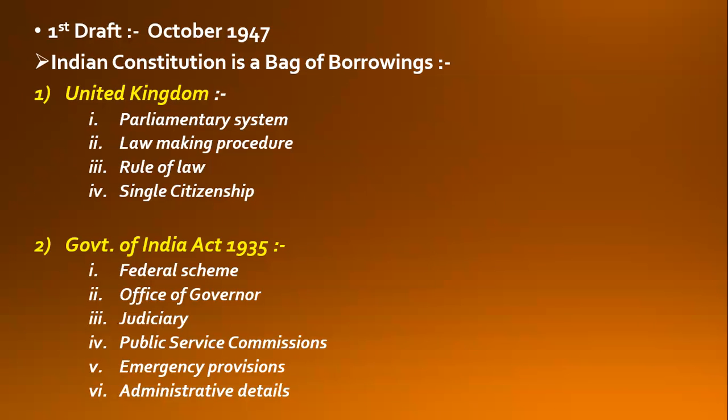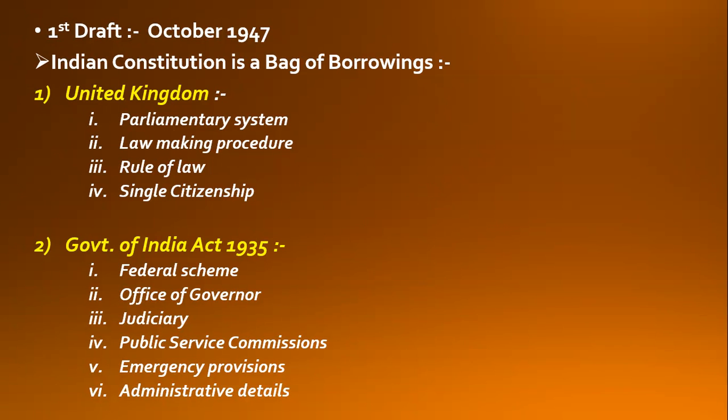Okay. Now, what provisions we adopted from Government of India Act 1935? So, federal scheme. So, we adopted federal scheme from Government of India Act 1935. So, what is federal scheme? Federal scheme means federal form of government. So, what is federal form of government? Where there are two levels of government. One government at center and one government at state. And there is a clear-cut demarcation of power. There are separate powers for center, separate powers for state. And both are equally powerful. So in India, we can see that there is a government at central level and there are governments at provincial level. So in India, we have adopted this federal scheme from Government of India Act 1935.